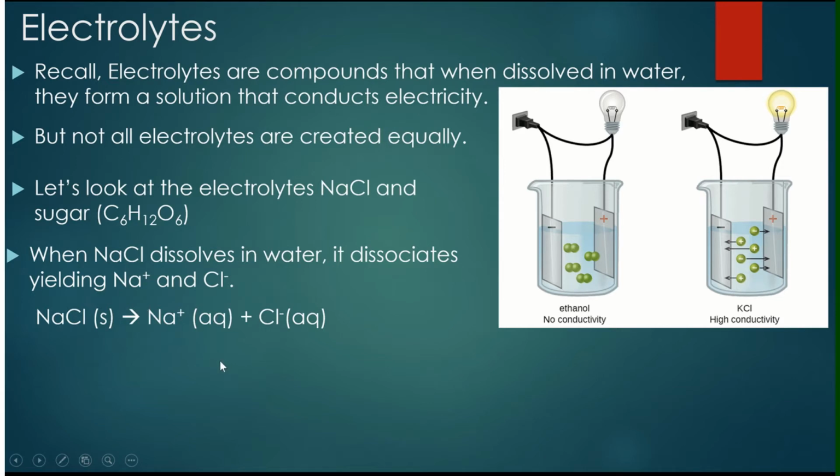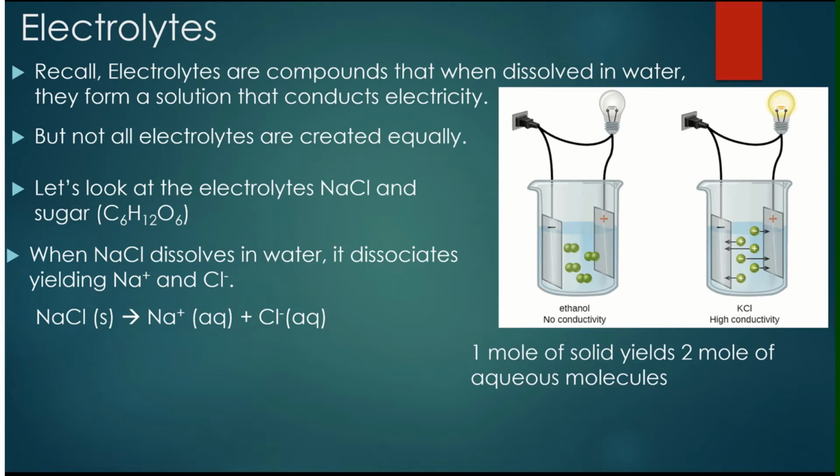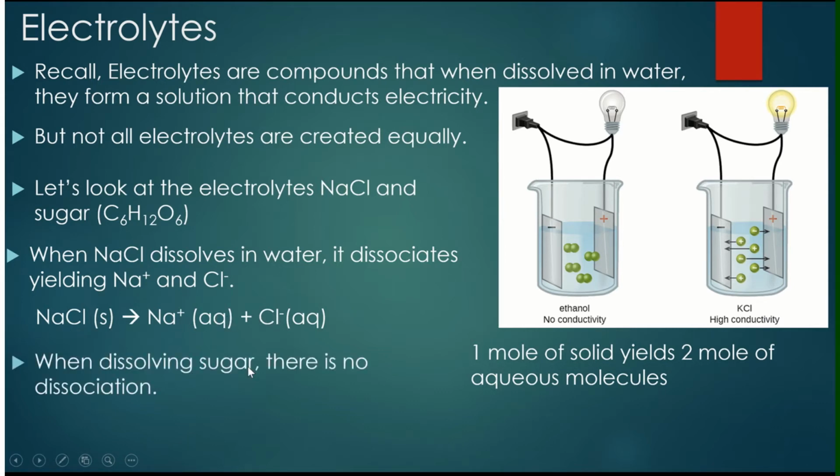So what the notes are talking about here is take a look at sodium chloride, which is definitely an electrolyte, a very strong electrolyte. When we dissolve sodium chloride, so here's regular old table salt. You could have it in your hand. It's white. You throw it in some water, and now you get Na+, which is aqueous, and Cl-, which is aqueous. These two dissolved particles. So 1 mole of salt would yield 2 moles of aqueous molecules. And that's going to be important here in a couple of slides. 1 mole of NaCl, but 2 moles of dissolved particles.